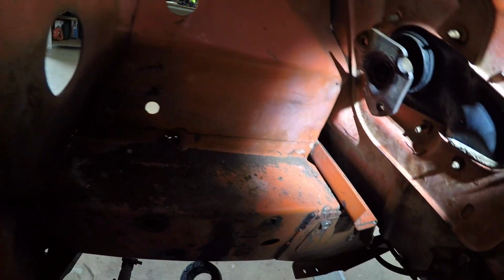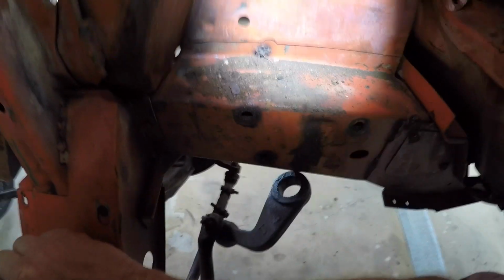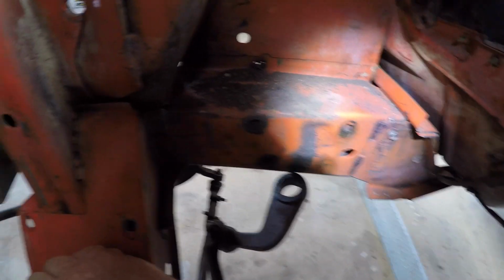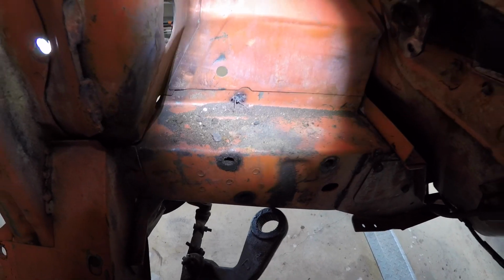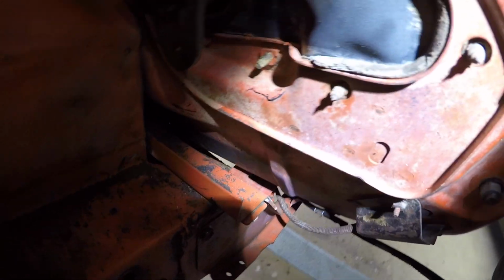Guess I'll clean that up. No idea why someone repaired it like that, but it's all half done. So I'll clean this area and attack it from this side with the welder, I think, and grind it nice and flat. Make sure there's no beads of metal left behind. Real bugger to clean in here.